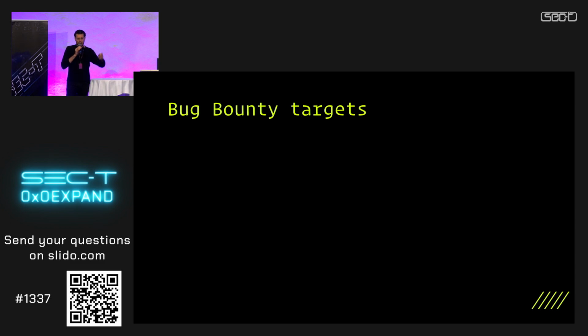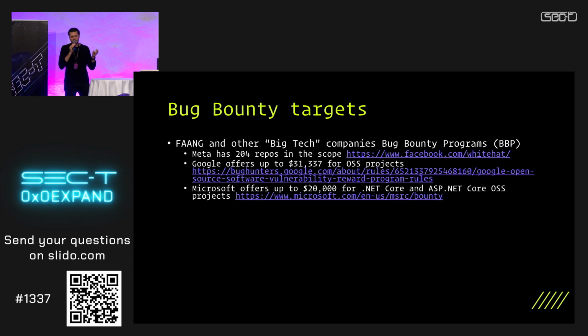So what bug bounty targets could be interesting for you if you want to apply CodeQL? First of all, I would recommend looking at the big tech companies' bug bounty programs. For example, Meta has around 200 repositories in scope in different languages. You can try to analyze all of them, or most of them, with CodeQL.